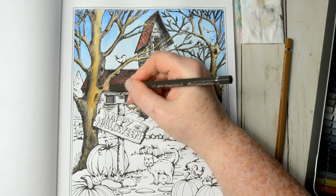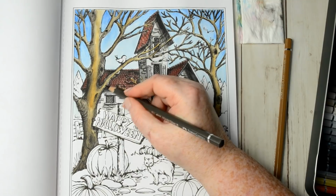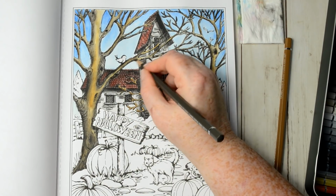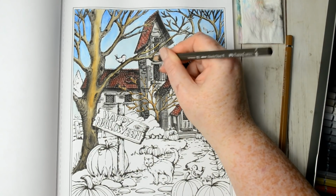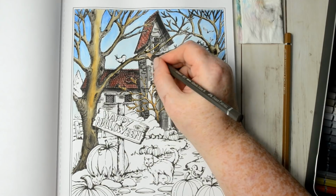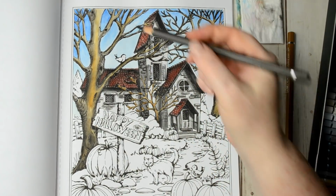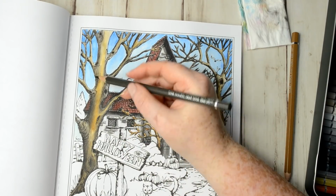Okay, so here I'm just going in with the dark sepia pencil and just adding some shading with the pencil on its own. I don't think I activated this with water. Some bits you don't need to. You don't need to always wet the pencil. You can use it dry as well, and sometimes just to add details, it's easier to use them dry.